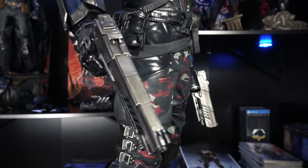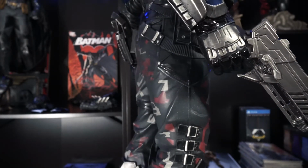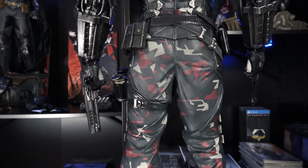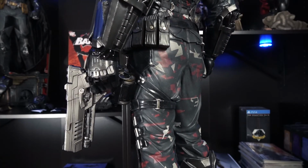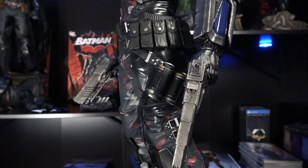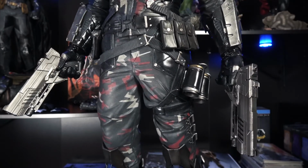The overall quality of the Arkham Knight is very good. The magnets are strong, but not too much so, making it easy to switch out some of the pieces. The statue has a good weight to it, but is not as heavy as some people might expect or even want, but it doesn't feel light either. Like Batman, some of the weapons have a slight bend to them. This is probably caused by some heat during shipping and can easily be fixed by adding some heat back into them.